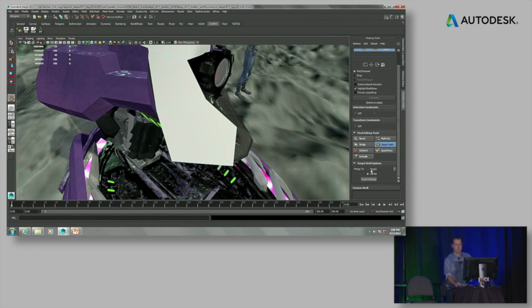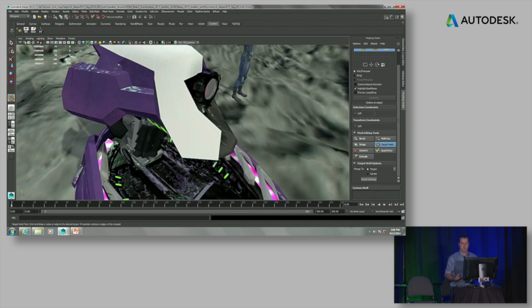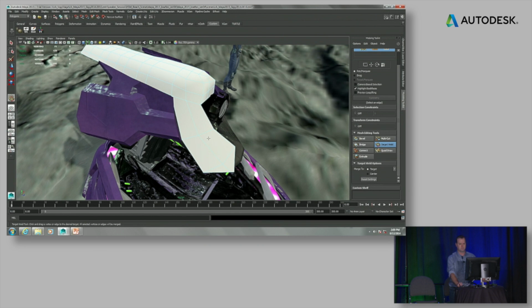By default, the target weld options are going to target. I actually had that one on center. Let's do that one again here. We'll keep that on target. And then you'll see that I get this unique little highlighting feature. That is something that is part of the whole toolkit, this ability to highlight or pre-visualize before you commit. With everything that we do in here, we're always hovering over and highlighting or previewing what it is that we're going to work with before we commit. So we're seeing a couple of different ways that we can preview or work with this as we go.